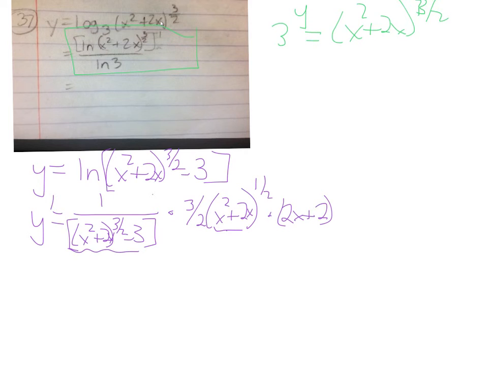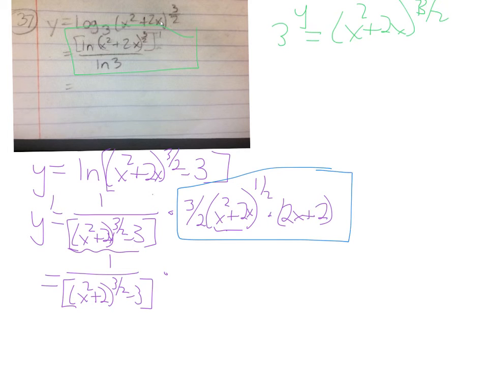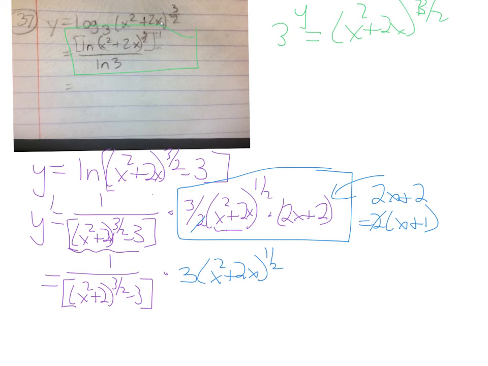So when it comes time to cleaning this up, which we should do, let's rewrite this part of it. Let's take a closer look at what we have in this part. I noticed that 2x plus 2 could be written as 2 times x plus 1. The reason I would want to do that is that I'm multiplying by the fraction 3 halves. So dividing by 2 and multiplying by 2 can cancel each other out, and that will make this whole thing a lot simpler without the fraction. And so that's what I have now.